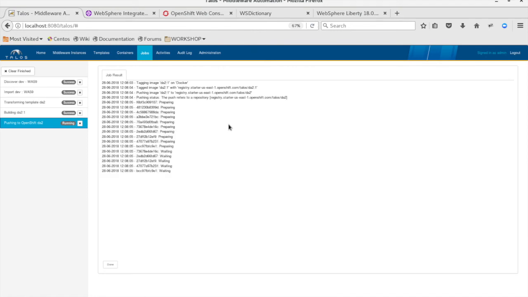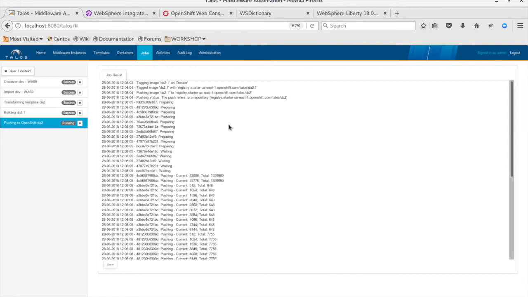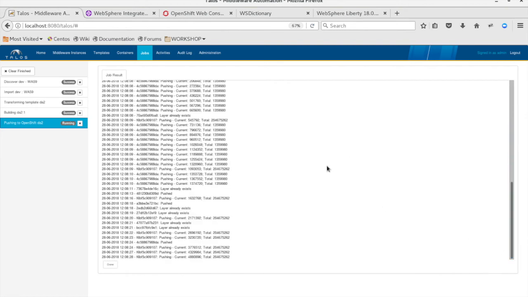This job is pushing this image out to OpenShift. So this base image will become available on OpenShift so that I can then select it and basically create a deployment config off of it. And it's the same concept that I was doing locally in the containers, but out in OpenShift. So I'll create various deployment configs where I can connect to the dictionary app out in our paths, which is OpenShift.